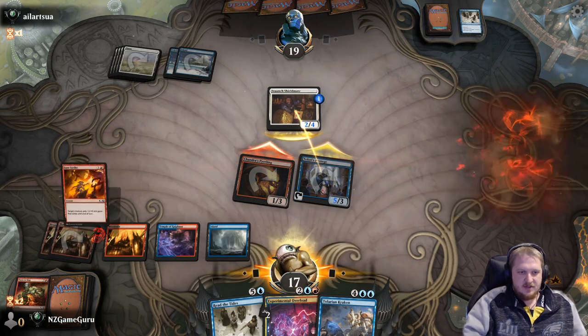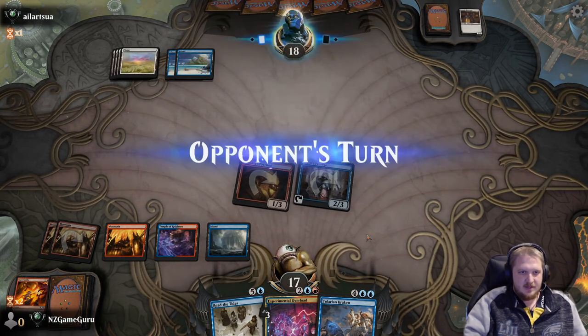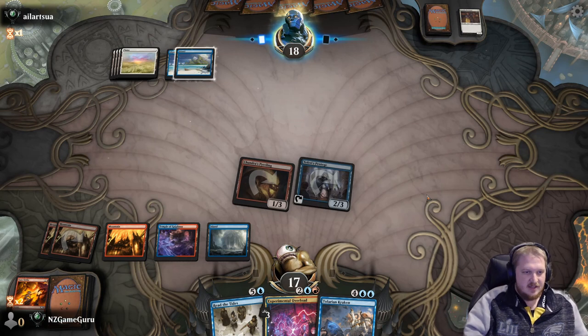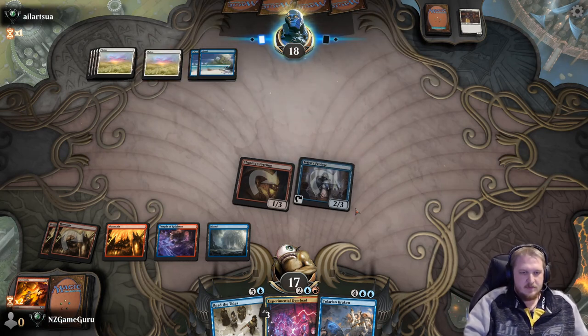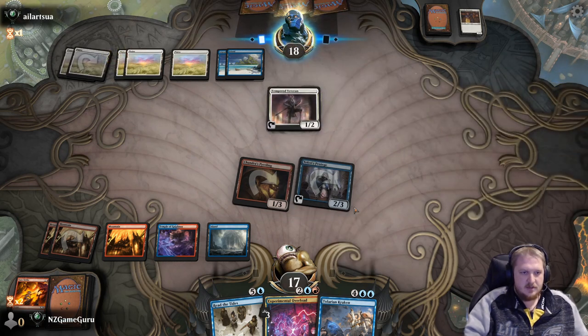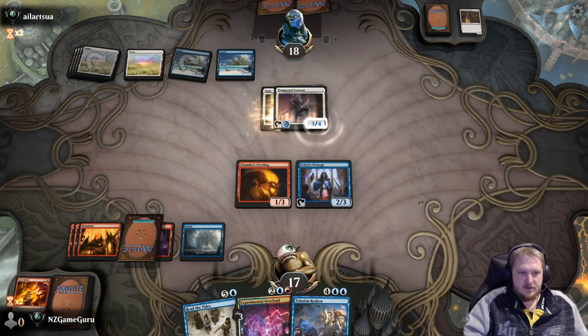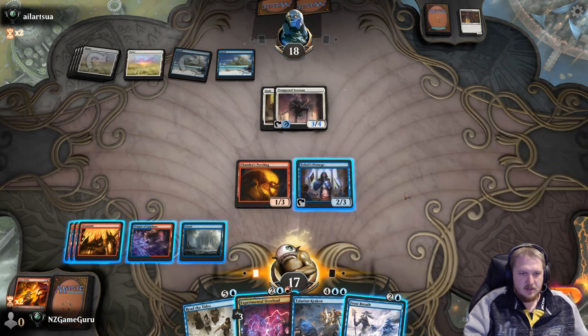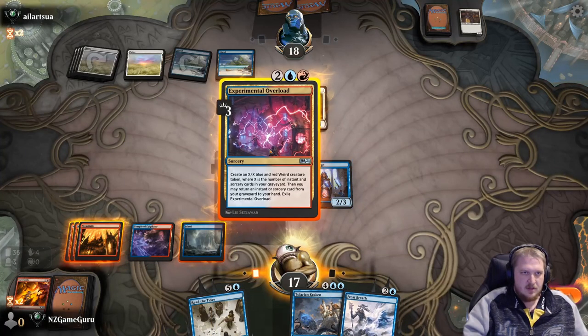I actually want to be using my spells right now. I've got a lot of card draw, but it's good that he blocked that. I need one more land. Veteran's a good card. And dub onto it. Okay. Well, in that case, let's just do this.